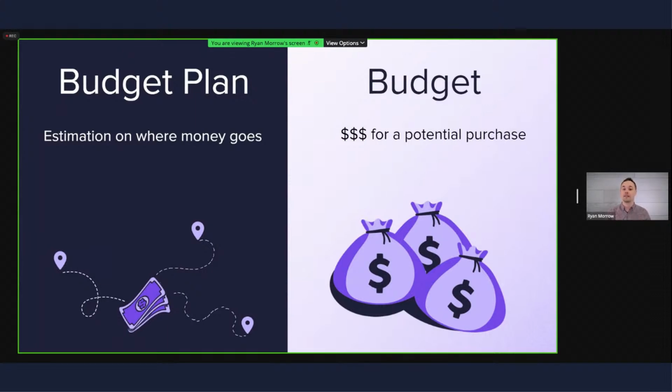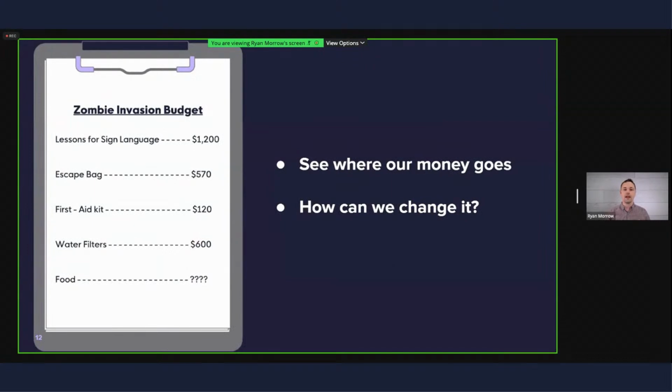These are the decisions that you're going to have to make as you build your budget. Regardless of your choice, your budget still gives you a good idea of what is going to come out of your bank account at the end of the day. Just having that awareness is key. So now I've said it once and I'm going to say it again, budgets are going to be extremely important. They allow us to see where all of our money is going and how we can change it if necessary.